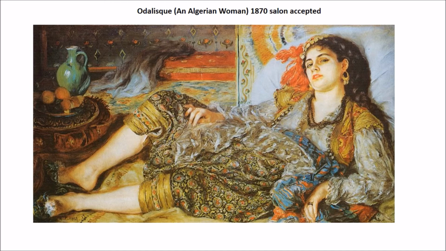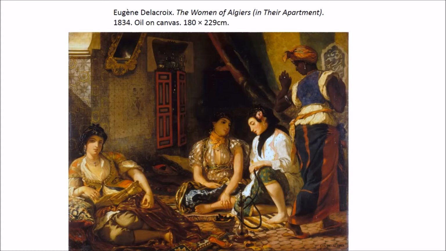And as we look into the background, we can kind of see these things that one might imagine that an Algerian woman might have within her bedchamber, if you will. But the truth remains that, of course, Renoir has never been to Algeria, nor has he seen any interior from an Algerian apartment or anything of that nature. But we have a still life type of situation set up over on the left side of the composition to balance out her beautiful face. Also of note, we start to see the display of colors that will make Renoir so incredibly famous.